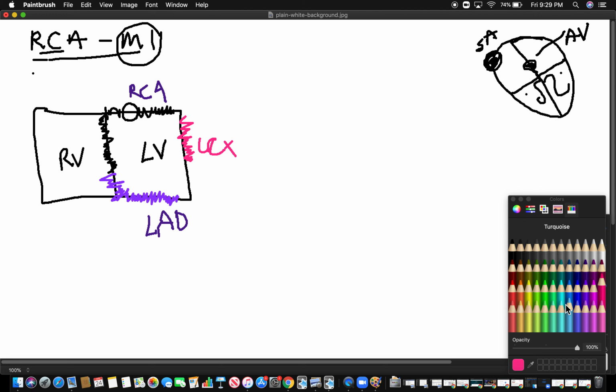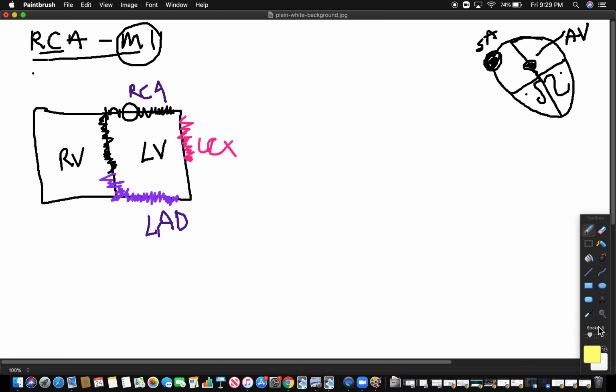Now, another thing you want to remember is exactly what happens when you get an infarction of the right coronary artery in association with its anatomical structures. The vagus nerve runs very close in proximity to the interventricular septum and the right coronary artery. So when there's infarction of the right coronary artery, it's going to irritate the vagus nerve. Here, we'll put the vagus right up here.